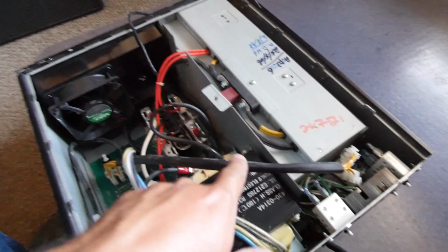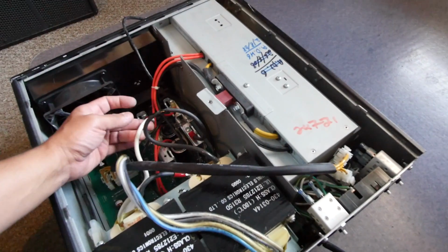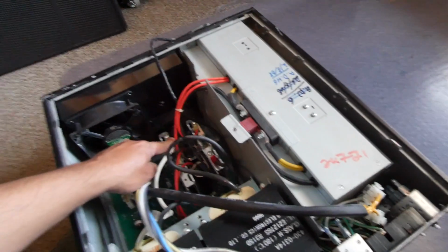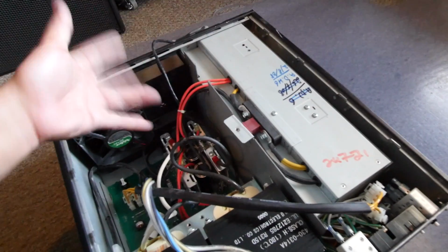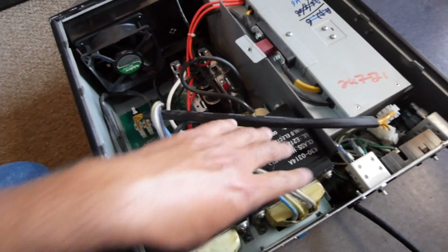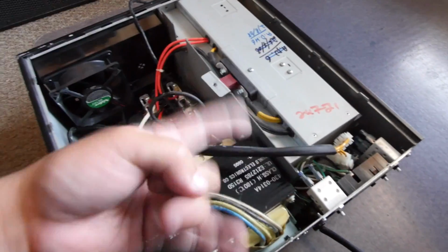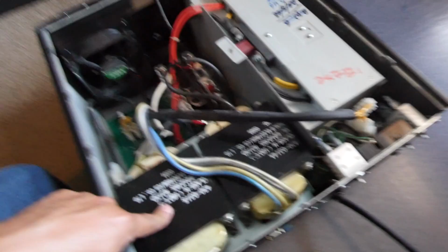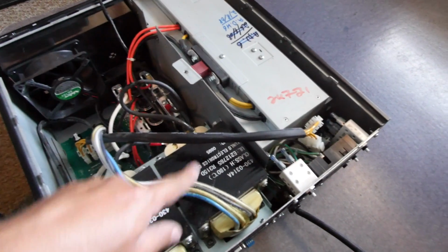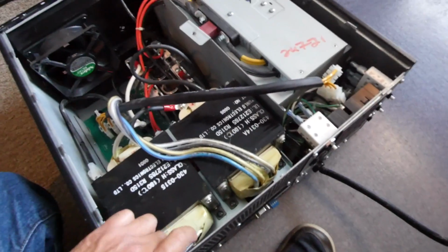These transformers here are plugged into the output of these 4 transistors. And so when this is on, it makes the direct current coming into here into an alternating current at 60 hertz, rotating back and forth. So it creates AC 48 volts into this transformer, oscillating back and forth 60 times per second. These transformers then boost up the 48 volts to 110. Why they have so many cables coming out of here, I don't quite understand yet.